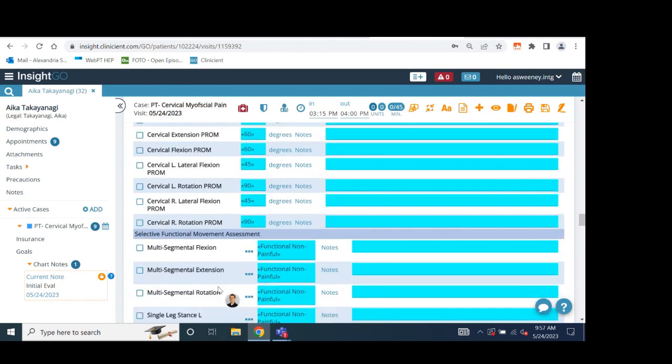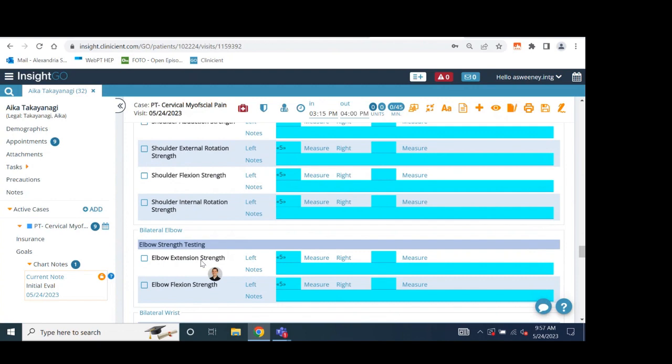And then you can do as many goals as you want, but remember when you get to progress note time or discharge time, you're going to have to update all those goals. So I probably stay in the neighborhood of like 6 goals total, functional limitation and goals down here. But you can do probably up to 10 or 12, depending on how many you think are important.